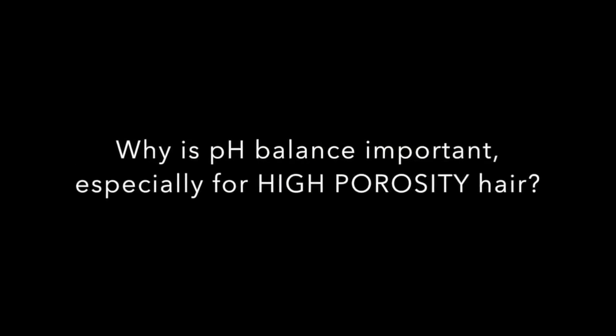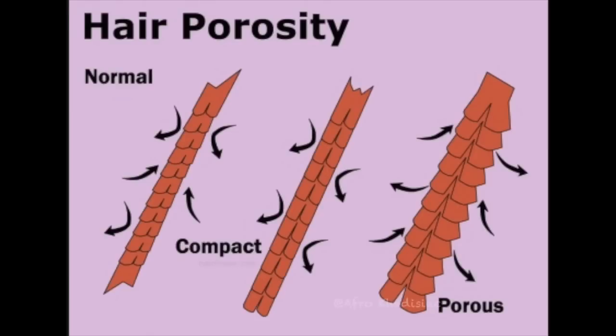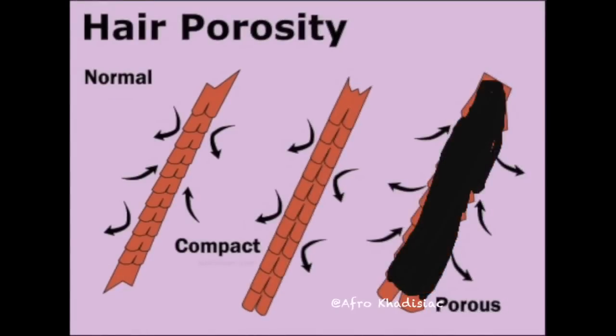Okay, so you might be thinking, this is great information, but why is this important? If you take a look at this visual, you will see that for normal porosity hair and porous hair, the cuticles are kind of lifted, but they're especially lifted for porous hair, and this is because they're open. When you use products that are pH balanced on high porosity hair, I did a little patch up thing, as you can see with the black. Basically, that is what the pH balanced product is doing. It is going to help lower your cuticle, thus helping to close it. And once your cuticle is closed, you'll be able to retain moisture for longer. You might experience less tingles. It's just going to be much better.